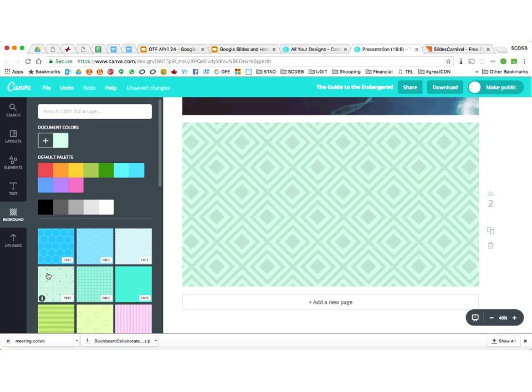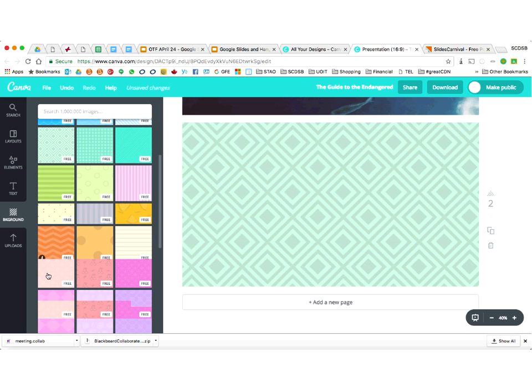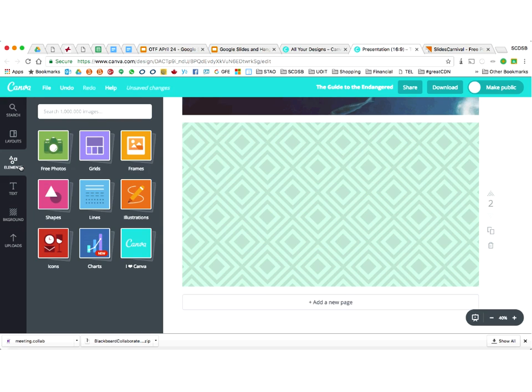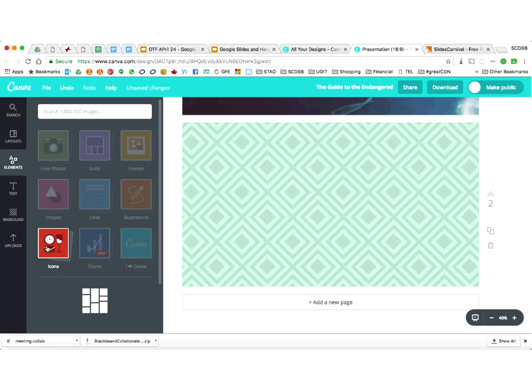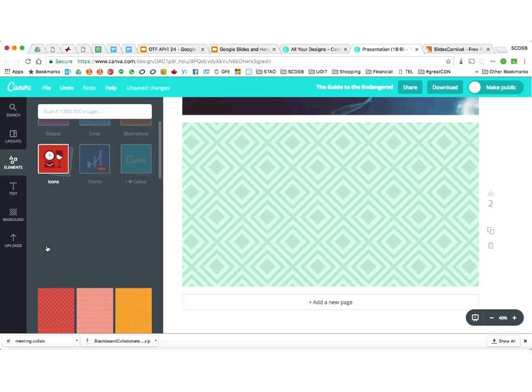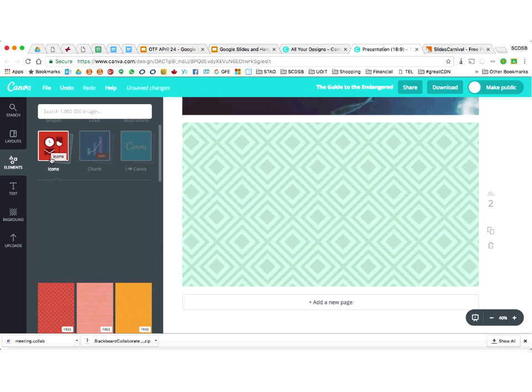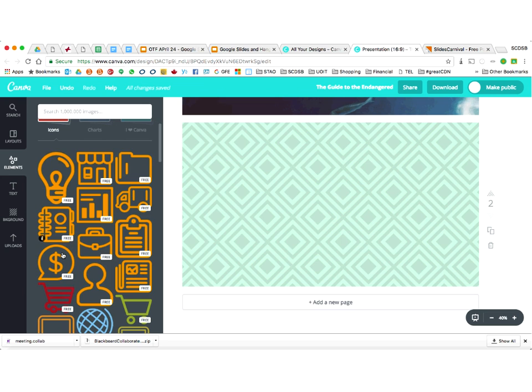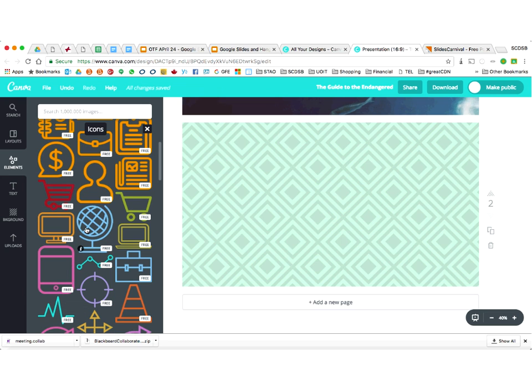I can just select them over here. And again, I'm selecting from the free ones, and you can see how many there are. There's lots. I'm going to go into different elements, and let's say I'm going to go for an icon. Sometimes it takes a while to find the icons that you want when you have something specific in your mind. Let's go for a globe.